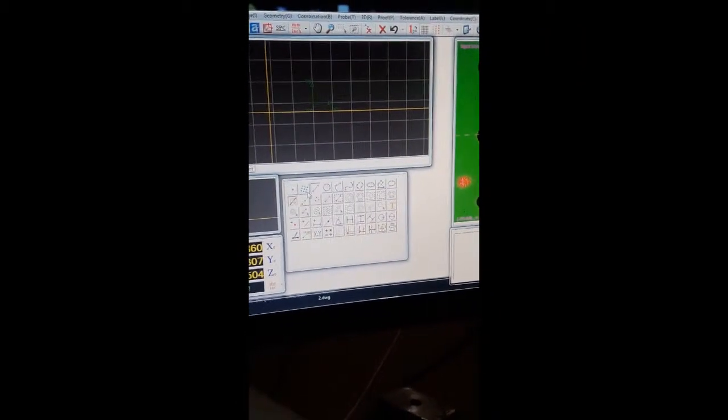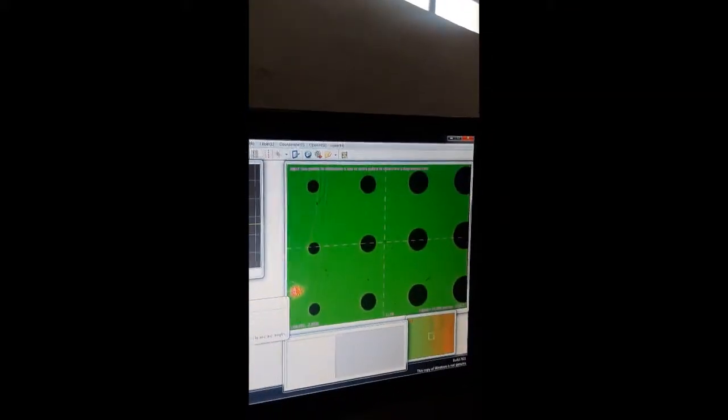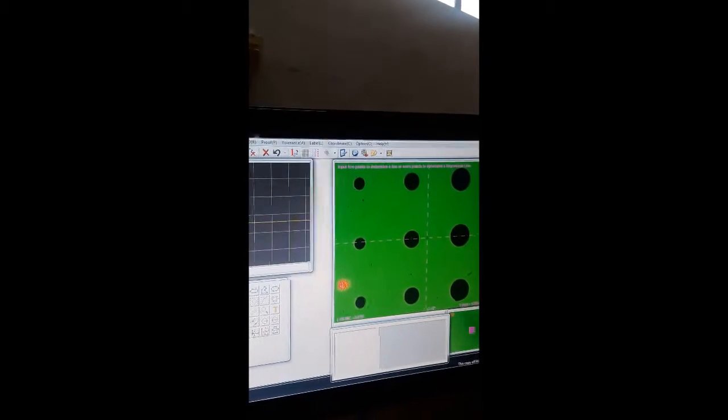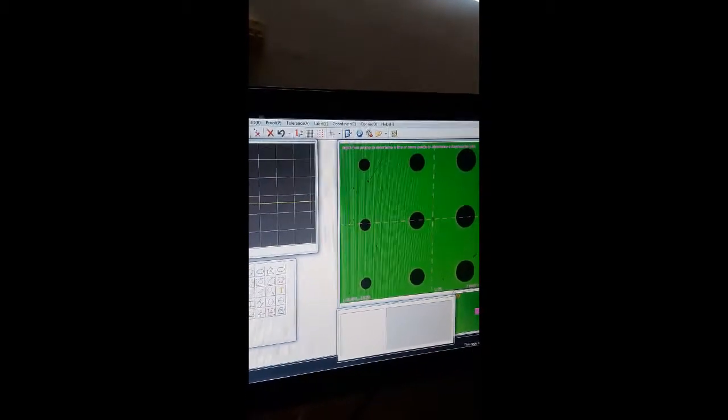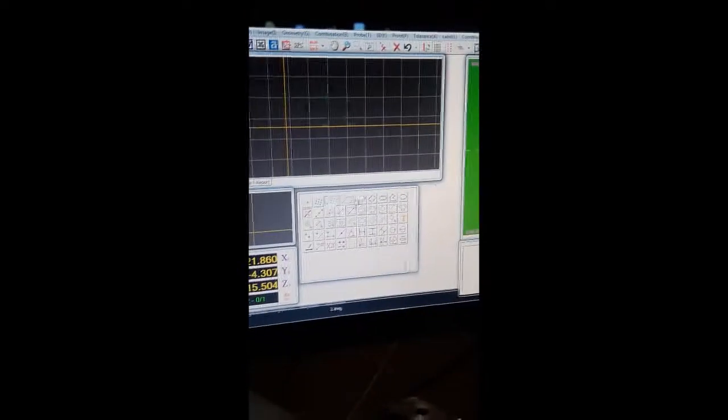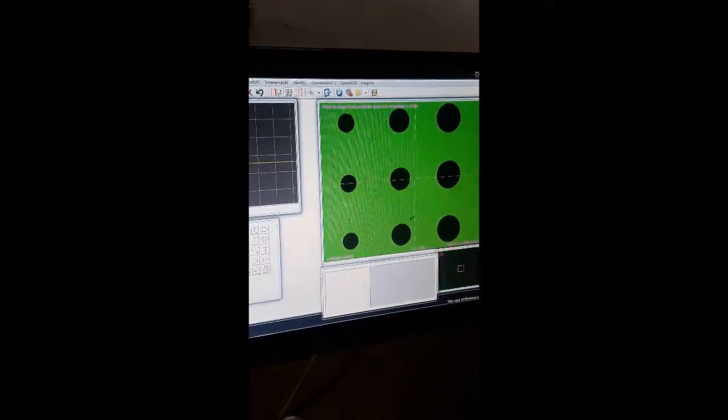If you want to measure a point, you can use this point icon. Group of points, if you want to measure some complex shape, you can use point cloud. It's a line. And it is a circle element. So let us choose the circle element. Here this laser pointer is on in order to identify the position on the specimen. So I am just switching this off. Now we can select the 3-point circle method for measuring a circle diameter here.